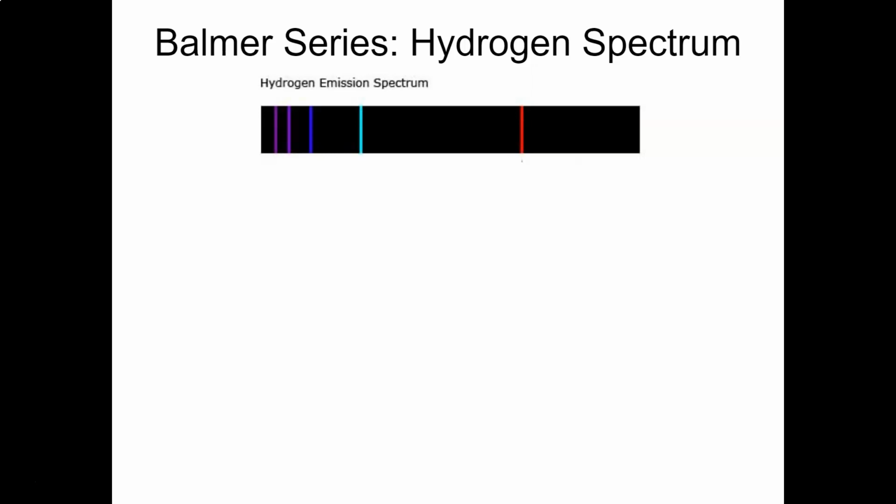So they created this from I don't know where. This is actually not an emission spectrum. This is just something that they created because that purple line is a little too close to UV for us to be able to see normally. So hydrogen typically has four lines: the red, the tealy color, and two indigo, purpley, bluish colors.